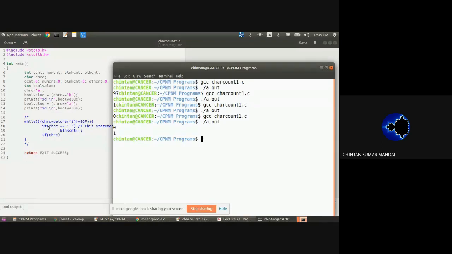Let's take for example, working in a certain system where this becomes opposite, so 1 becomes my false and 0 becomes my true. That hardly will matter, because it will compile in that way only.